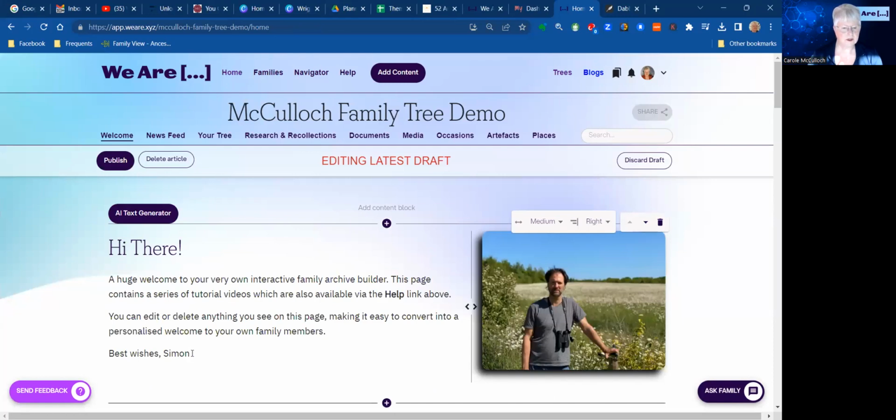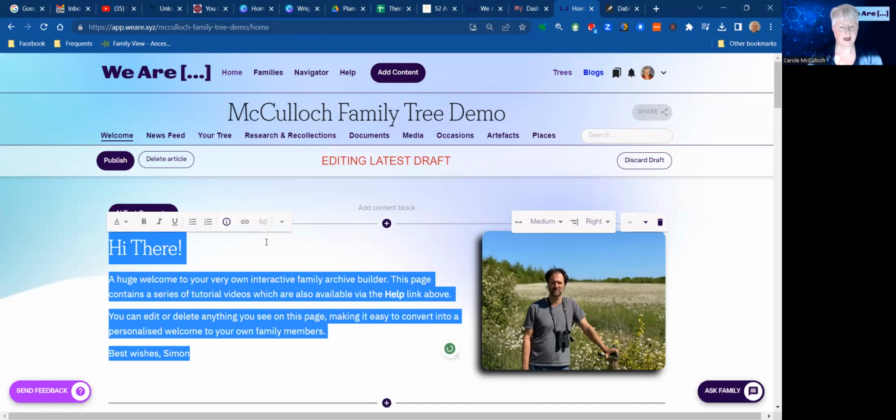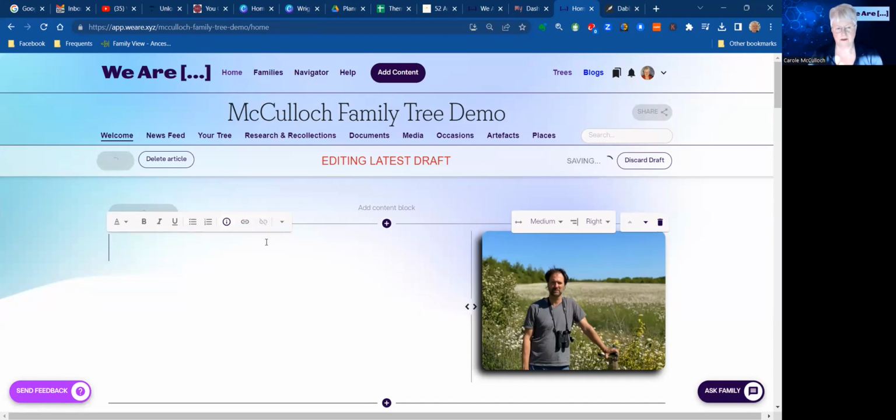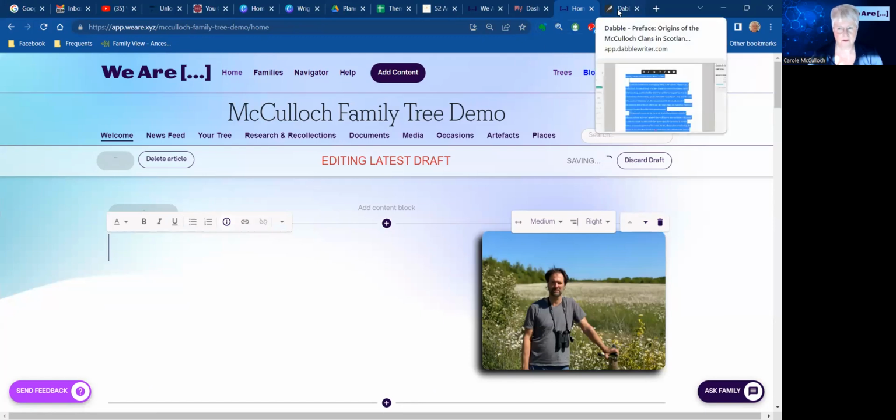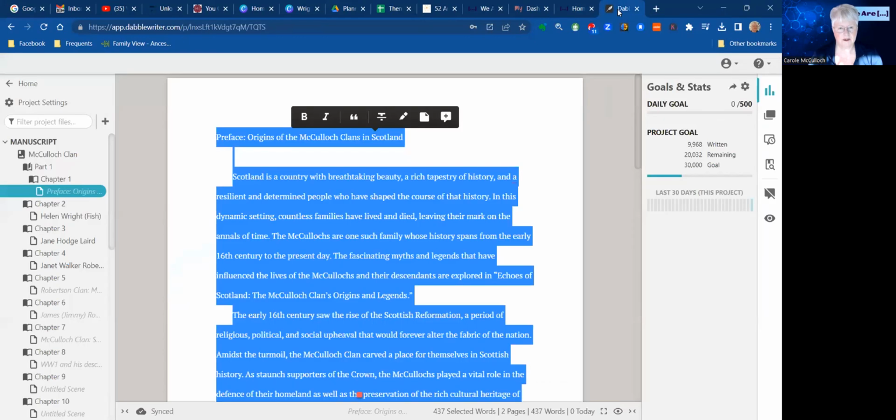So in this section here, we're going to highlight what is there, and I'm going to paste in place my own text. So I go across to where I've included my first bit of text. I use Double Writer for my story creation.